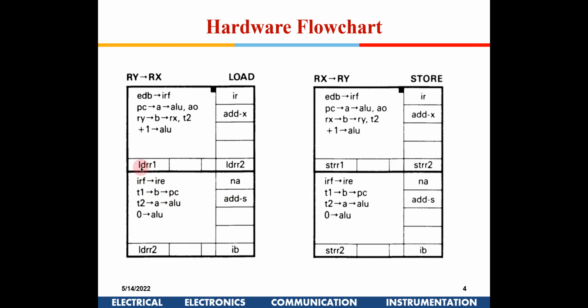Now this is the label. Labels we can, like I said, give any label of our choice. But here what I have given is load register to register 1. This is the label for this particular block. Then it goes to load register to register 2. Okay. Here, register to register, this is the label, and then this is the end of the flowchart for this particular instruction. So I go to IB, that means the instruction branch. I go to the next instruction now, right?